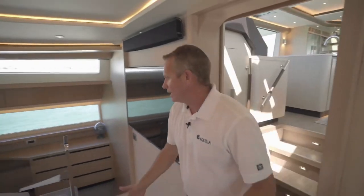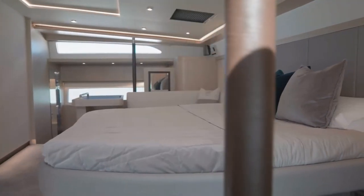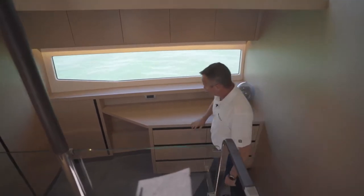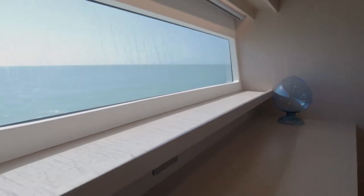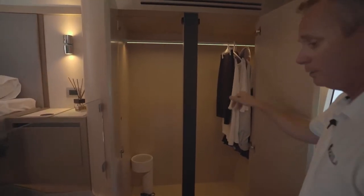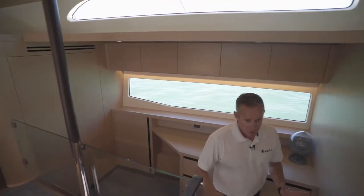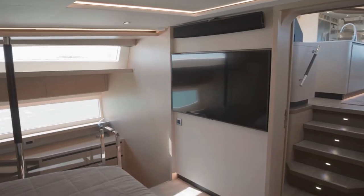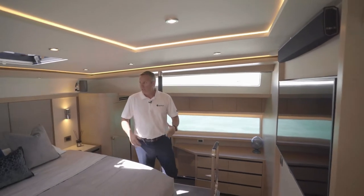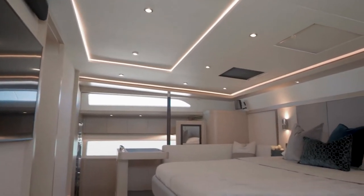As we walk into the master cabin, you'll quickly realize that this is a full-beam master cabin. There aren't many boats that offer this kind of master cabin with this amount of space. You have lots of storage with the Alpi wood veneered finish, with drawers and a nice little desk area. You have a beautiful view out on the water to the starboard side, a big closet for your shoes down below and hanging clothes up top. You've got a big 50-inch screen TV and your HEOS surround sound system, which you can control through your iPad or iPhone throughout the boat, along with beautiful views, LED lighting going around the master cabin, and hatches up top for natural ventilation.